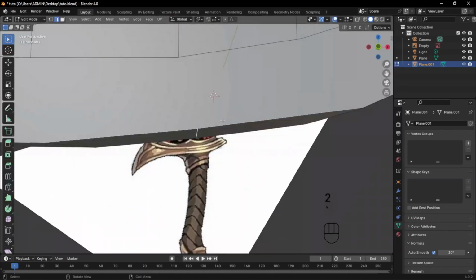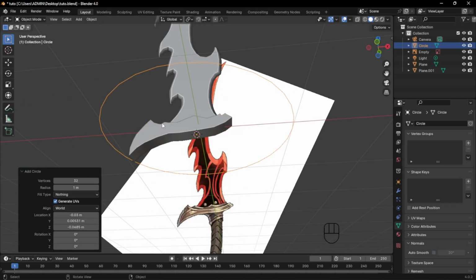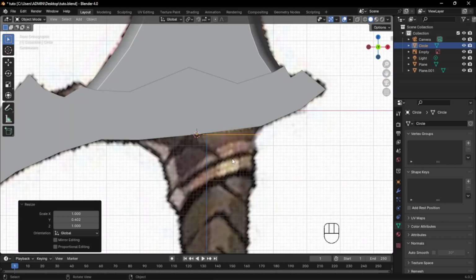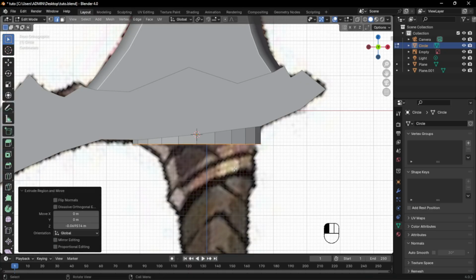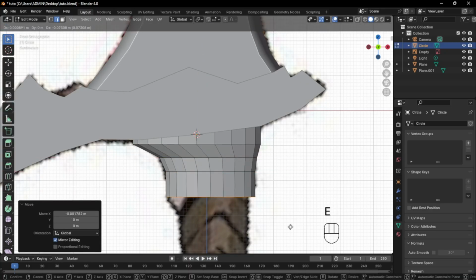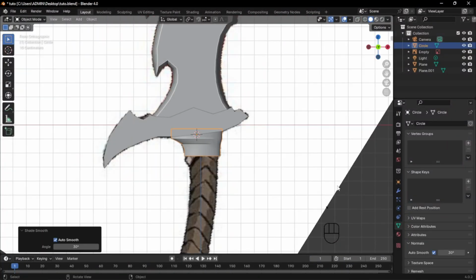For the handle, select this edge at the bottom of the crossguard. Then with Shift-S, click on Cursor to select it. Now you can add a circle at the cursor's position and reduce its vertices. Scale down the circle and adjust its shape and size. Move it upwards. Then use E to extrude downwards. Keep on extruding the edges downwards and scale them to fit the reference. Press F to fill the face, then right-click and Shade Auto Smooth.